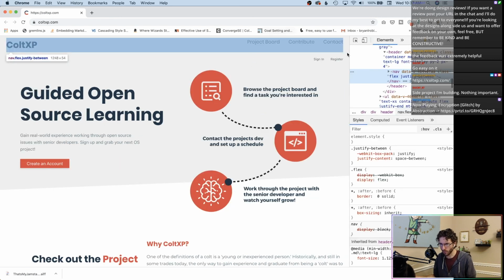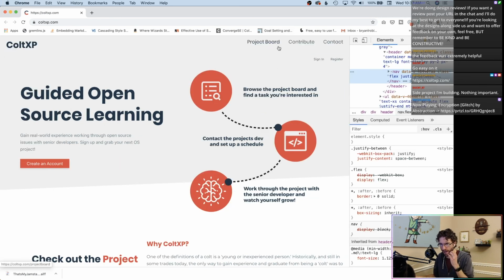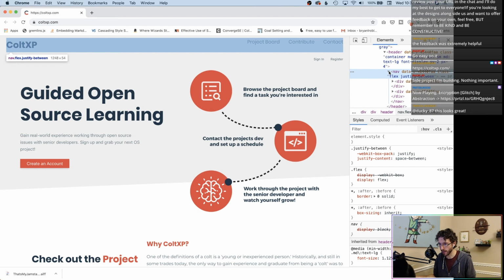And I do think that we're getting a little cluttered over here on the right-hand side. And navigation is very, very important, so we want to make sure that that's an easy thing for people to find. And the fact that we had to sign in the register and it's below the main navigation, this is feeling a little bit cluttered. So let's take a look at it. Let's see what we can do to fix that. All right, so we've got justify content space between on the nav. I think that's the way to go.